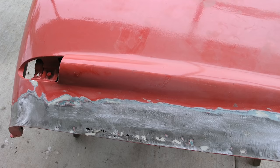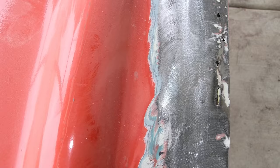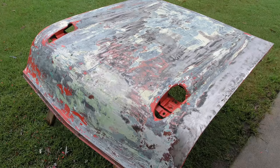I initially ground the paint off the edges of the bonnet because I knew rust repairs were needed there and I wanted to see what I was up for. There was rot on the left and right edges of the bonnet, both on the skin and the underlying bracing. I chemically stripped the bonnet, removing at least 5 layers of different color paint. The original color was an ivory, if you were wondering. I would not chemically strip again.